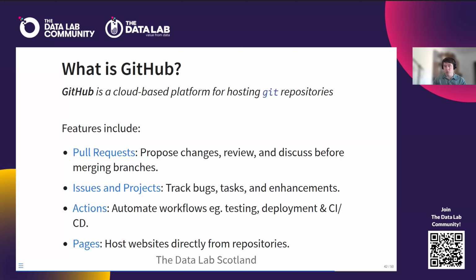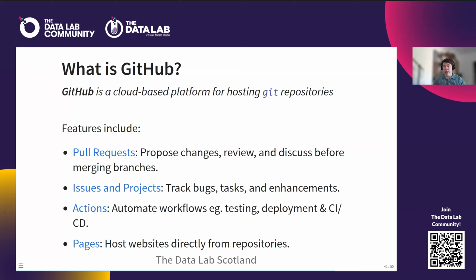So we might have problems with our code base that we might want to fix, issues or bugs, or we might just have tasks that we want to progress with. So that could be adding a new feature to our code base or something like that. And we use issues to document those tasks, and we can combine issues with something called project boards. And these are essentially a to-do list that everyone in the team can have a look at that enables us to monitor the progress of our tasks.